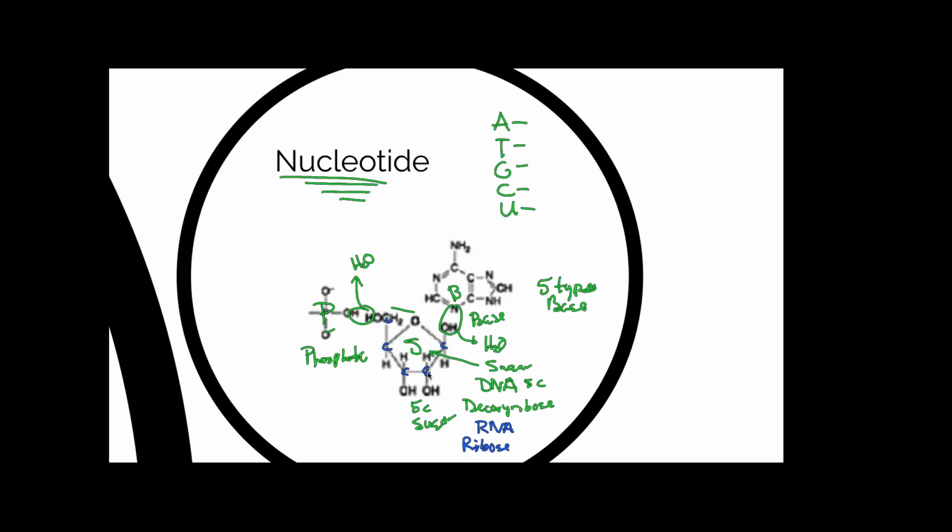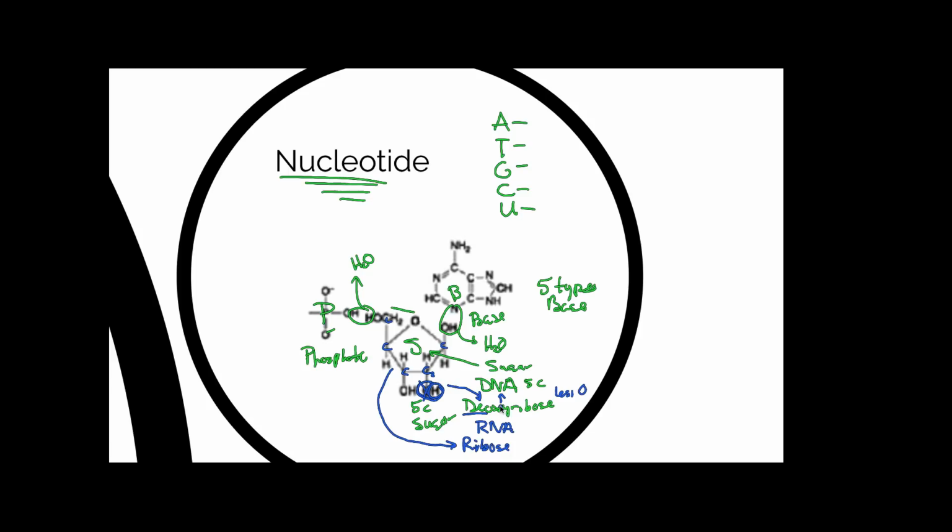This is ribose. Off carbon 2, there's a hydroxyl group. Okay, so this is ribose. In DNA, it's going to be identical to ribose, except it's off carbon 2. It's going to be missing that hydroxyl group. It's just going to be the hydrogen. Then that would be deoxyribose. Deoxy means less oxygen. Okay, so we're going to just remove that oxygen from that hydroxyl group in deoxyribose, which goes into making up DNA.